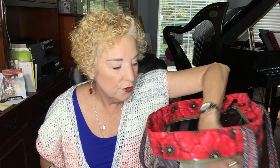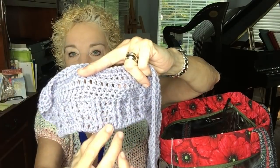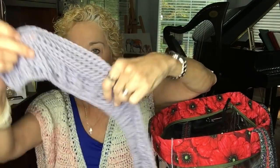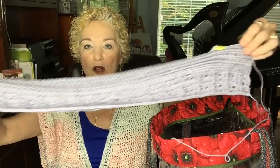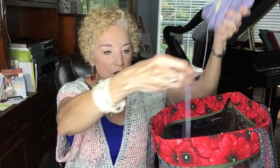So I have finished the back, and I have also worked on the front all the way up to there. I've done the ribbing on the front, and I've done several rows here. So I have this much done on the front. So it shouldn't be too long now. I think I'm going to sew it together and then add sleeves to the openings and just have kind of a fitted sleeve, and maybe put ribbing at the bottom of the sleeve. That's probably what I'll do.